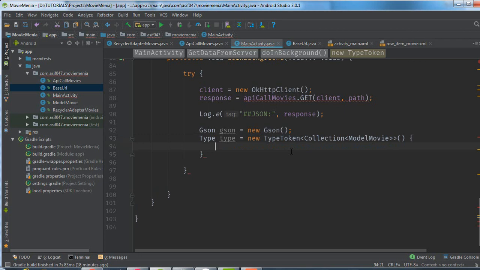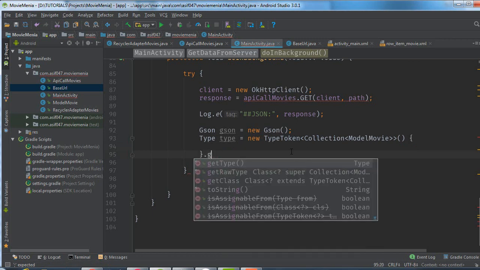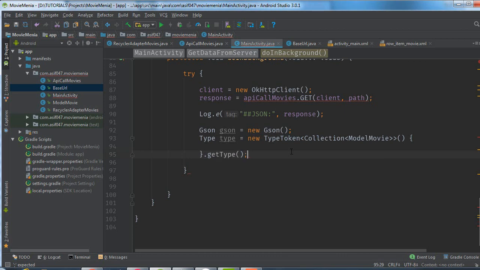Okay, so the next thing is, after this braces, I will just get the type. This portion is for getting the type of our JSON response.